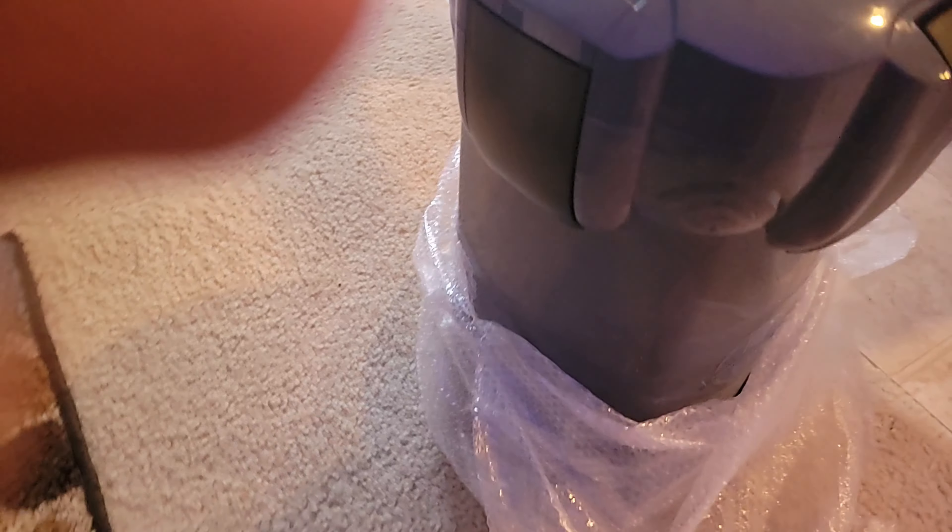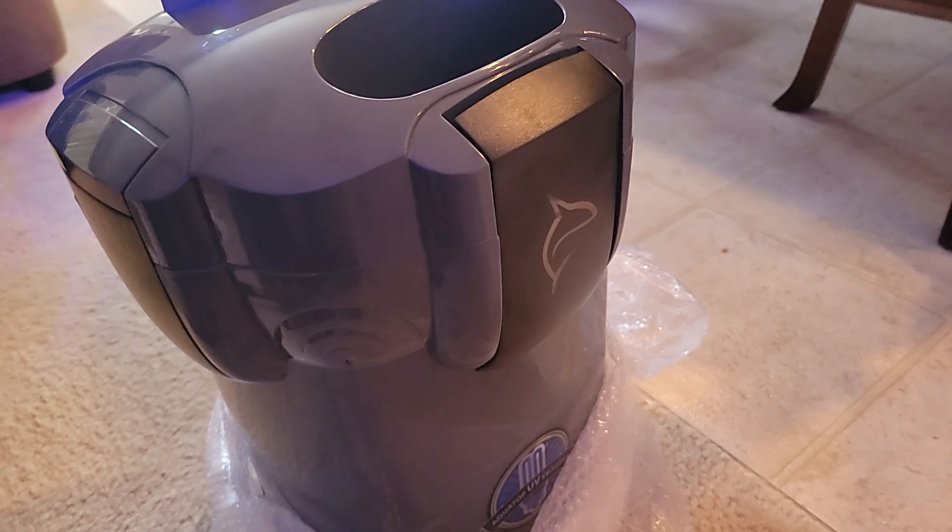Looking at the canister filter — this is a big boy, this is a big boy over here! Oh my god, he's huge! I'm doing this one-handed since nobody's helping me film, but I can do this myself. Look at this bad boy — it says it's for up to 175 gallons.